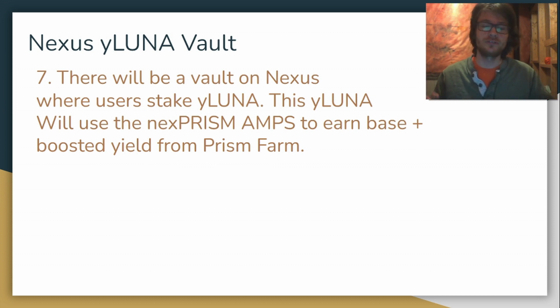And then there's going to be the yLUNA vault, right? So there will be a vault on Nexus where users can stake their yLUNA. This yLUNA will use the nexPRISM amps to earn base plus boosted yield from Prism Farm. So as you know, the yield from Prism Farm comes from two buckets. There's the base pool, and then there's the boosted pool. Users earn from the base pool depending on their yLUNA, and they earn from the boosted pool depending on their amps. Currently, the base pool is 80% and the boosted pool is 20%. You only have access to the boosted pool if you have amps. But if you don't have any amps, you can give your yLUNA to Nexus, and they will give you access to the boosted pool using their amps.